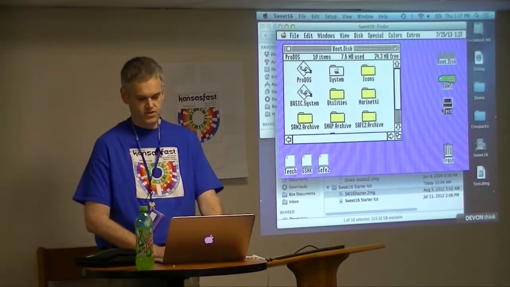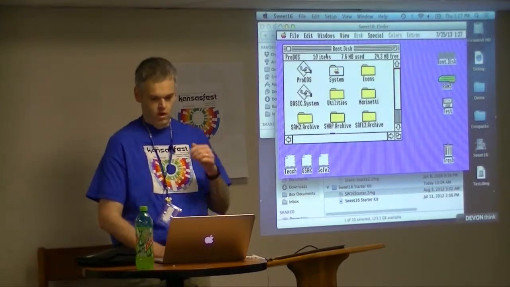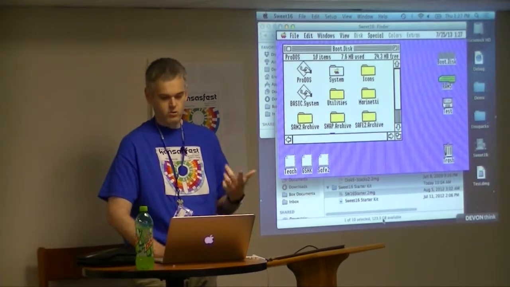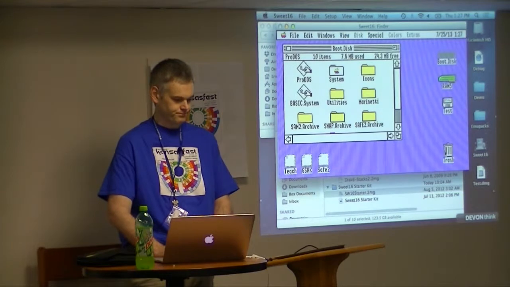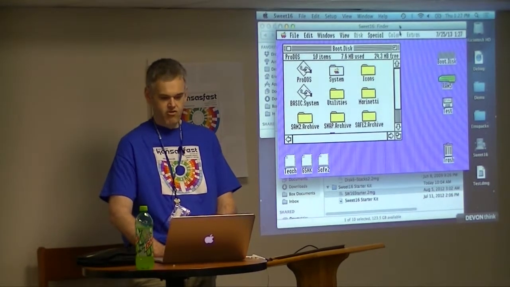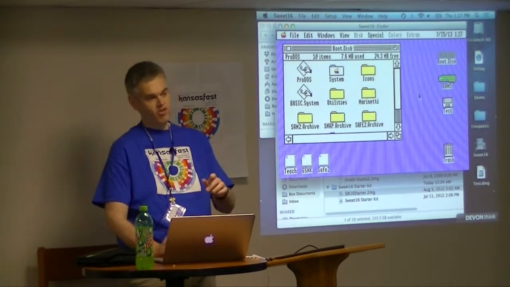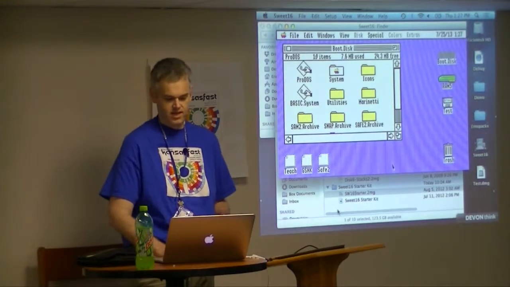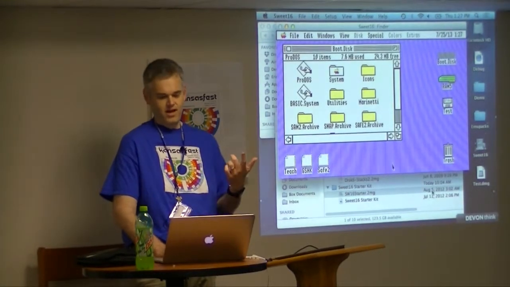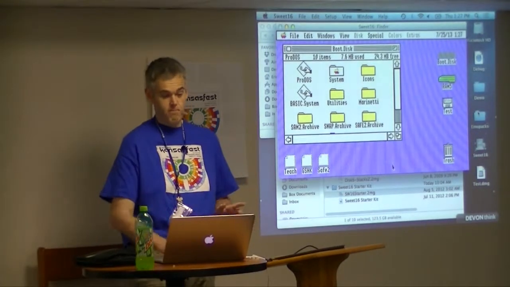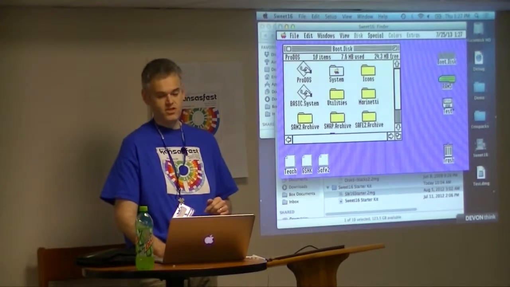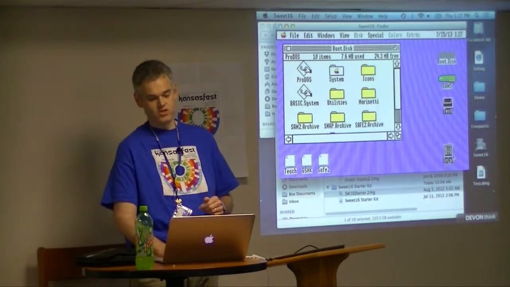And so now we have this disk image, and now let's say we want to do an install of the system software onto that. We could drag one install disk in and go through the whole process of swapping images. There's actually a better way, which I'm going to show you in a few minutes, using something other than the system software.